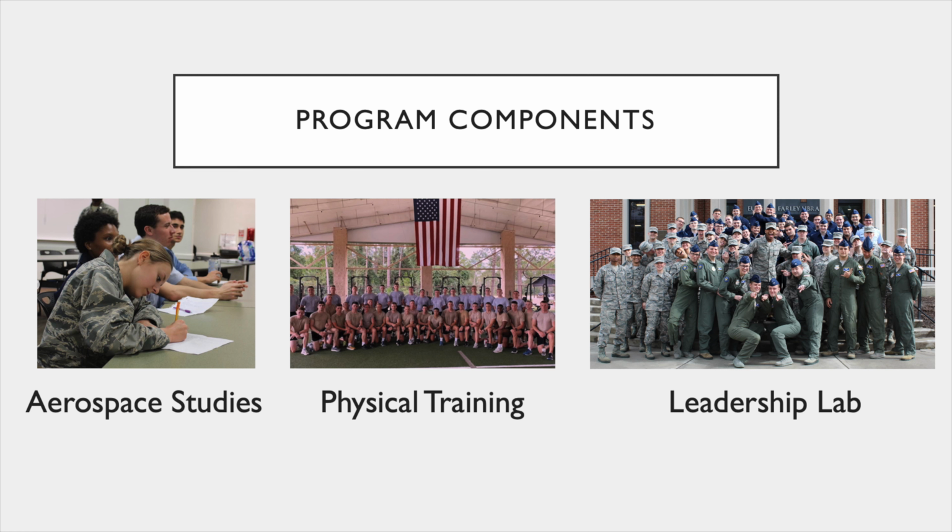Air Force ROTC is composed of 3 overarching pieces: Leadership Lab, Physical Training, and an Aerospace Studies class. For your first 2 years, the Aerospace Studies class is 1 credit hour, where you explore career options and our Air Force's heritage. The Physical Training component is an hour-long session 2 to 3 times a week. Finally, the entire cadet wing meets for a hands-on learning experience during Lead Lab, which occurs 2 hours once a week.